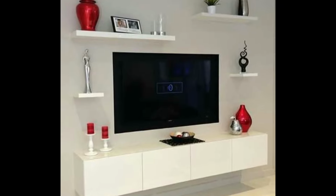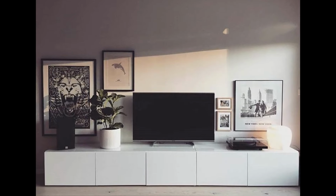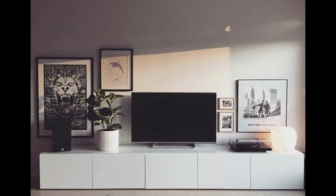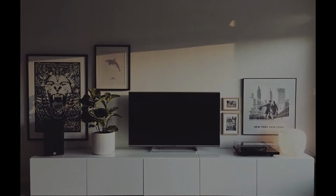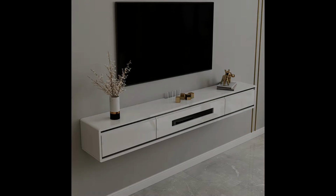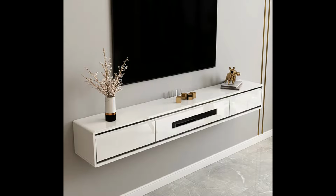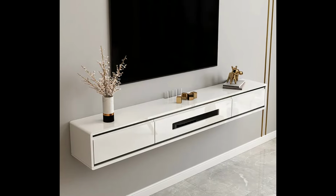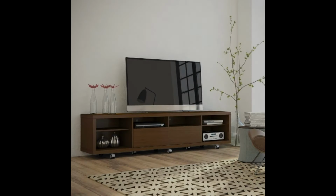Simple geometric lines and open shelving capture the minimalist feel of contemporary space. Choose pale neutrals, white, or light gray to make the room appear more bright and spacious. Dark solids and clean lines are at home among traditional decor, while richly stained woods, thicker frames, and ornamental details complement the elegance of many traditional rooms.